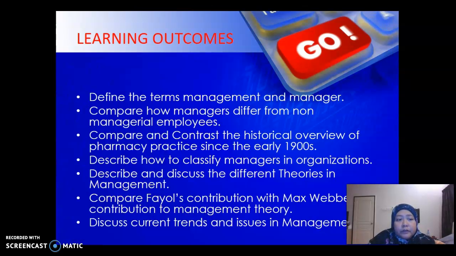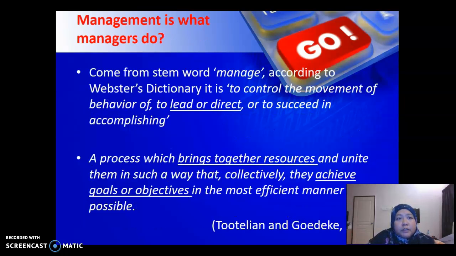Okay, the basic principle of management. So this is the learning outcome. So basically, you need to know what is management, who are managers, and what do managers do? Okay, so the word comes from manage, which actually means to control the movement of behavior, or to lead or direct, and to succeed in accomplishing. So when we say we manage, we must be able to control or lead the activity to success.